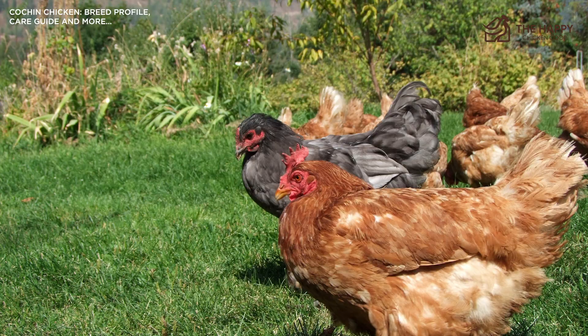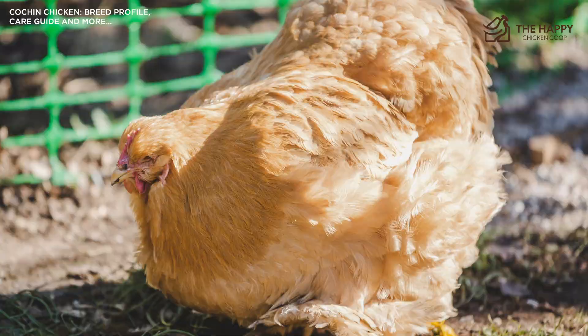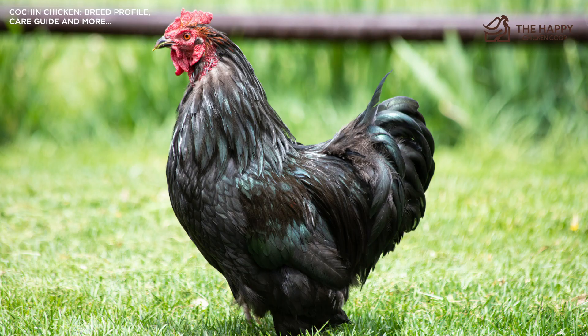The Cochin is considered a large breed. If you've seen the viral videos of large chickens bombing around their runs, the Cochin may be the chicken you've seen — or their cousin, the Brahma. Their large bodies make Cochins poor flyers and easy pickings for predators, so make sure you keep them in a safe space.